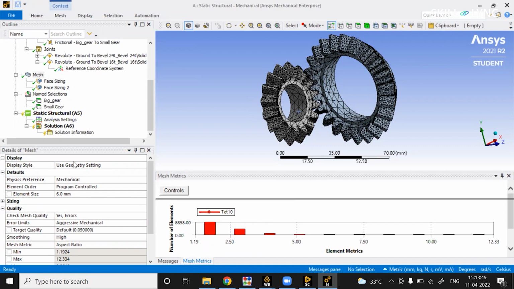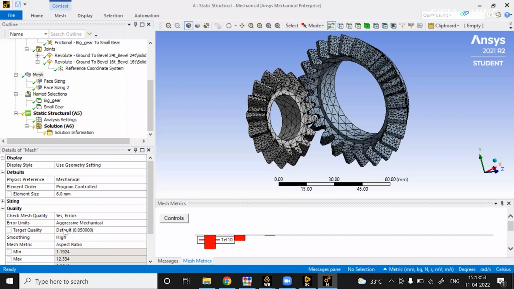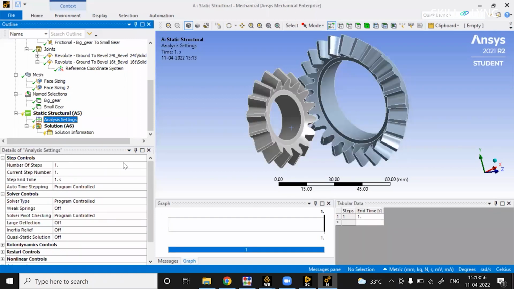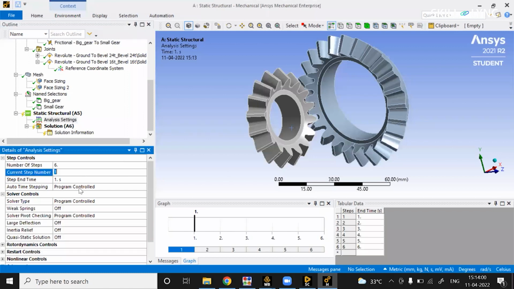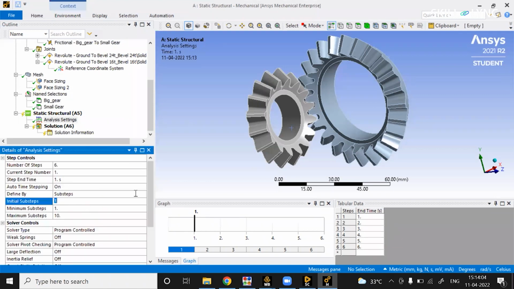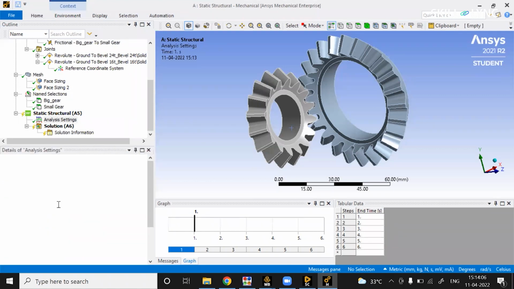Post checking this, I can quickly move on to the analysis settings, where I'll give 6 steps. I'll change this to on, where I'll define this by time.